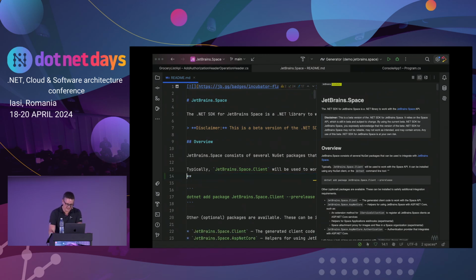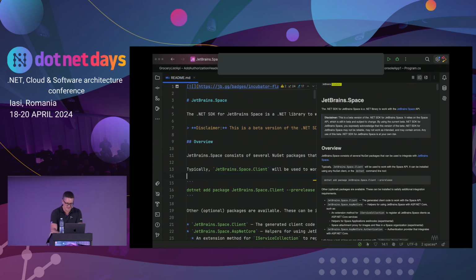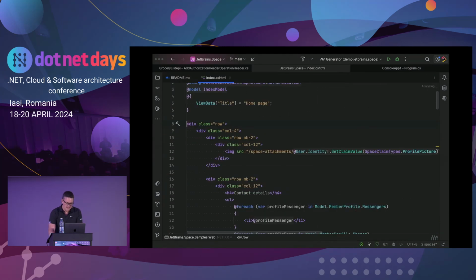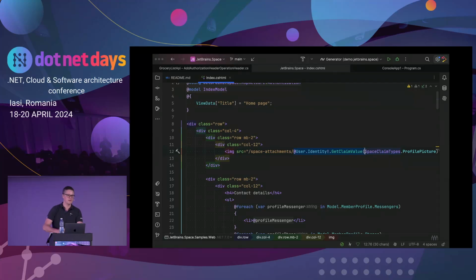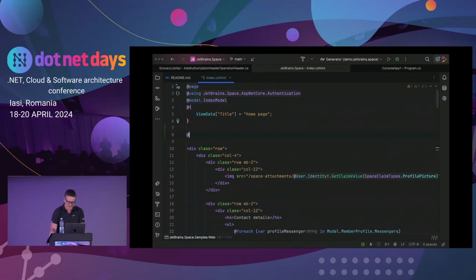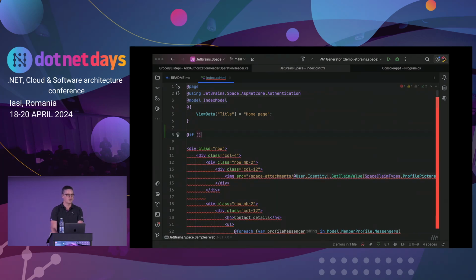There's a couple of other places where more interesting things happen. So if I would go to any CSHTML file, you will see that this is HTML, and we actually power that by IntelliJ because IntelliJ has really good HTML and CSS and whatever support. But inside of that HTML, we all of a sudden have C#, where we do some add statement and do something with Razor. At the top here, you see page, usings, models, some C# code, etc. If I wanted to start writing an if statement in there, I could do that, and all of this kind of works together. So this is really IntelliJ and ReSharper powering the same document at the same time.